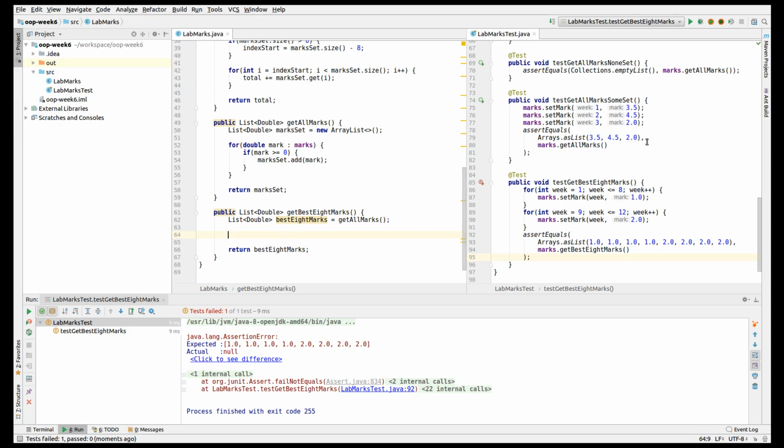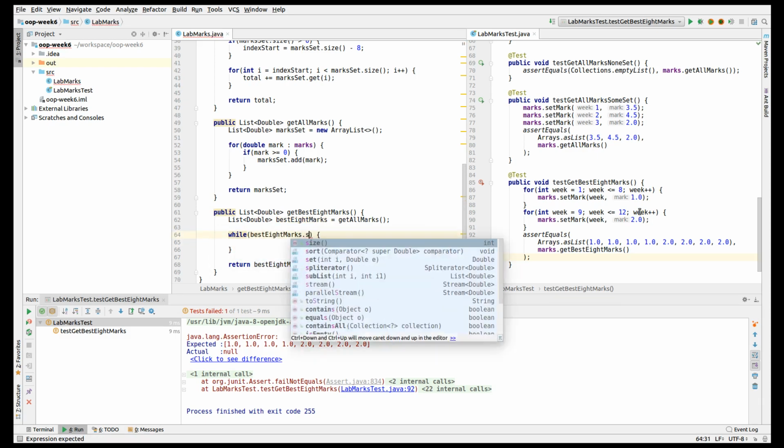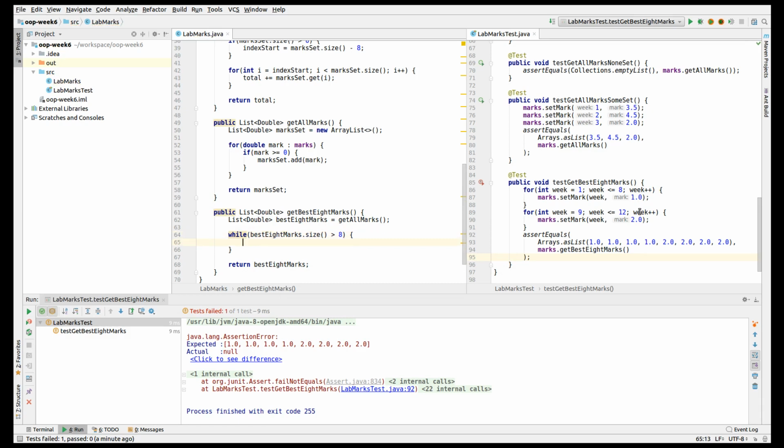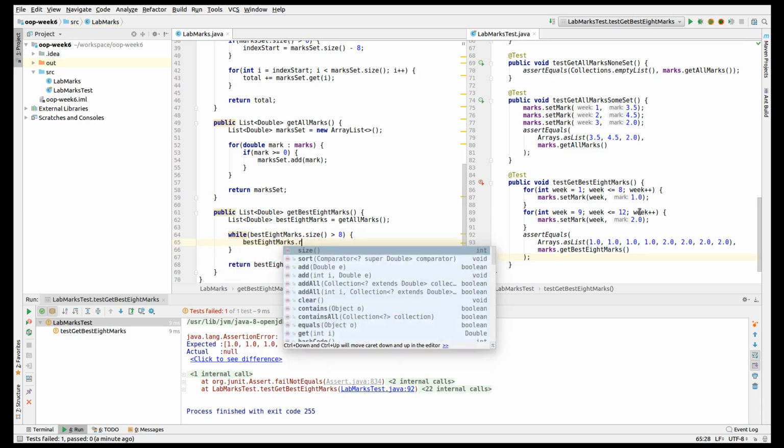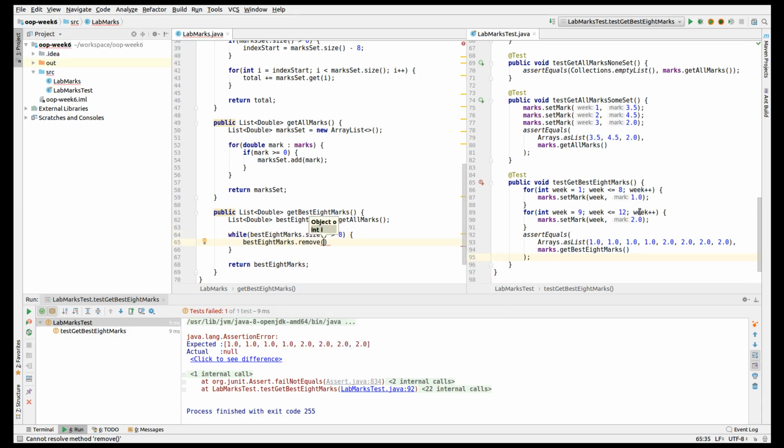So I'm going to just remove the first item from the list repeatedly until the list has a length less than 8. So to do this, I'm going to write a while loop. While the best 8 marks size is over 8, I'm just going to remove the element at index 0, so the first mark from the list.